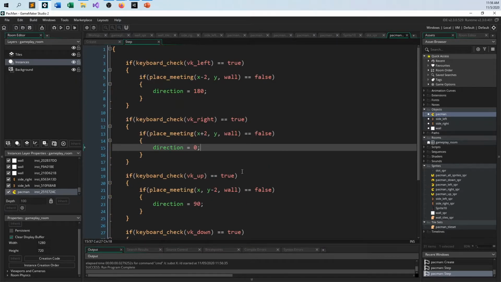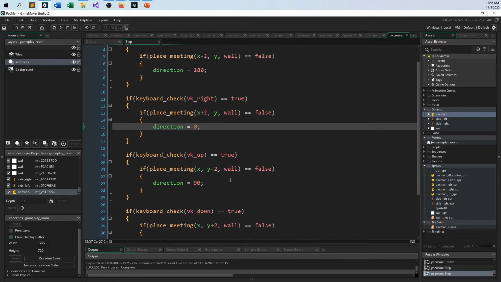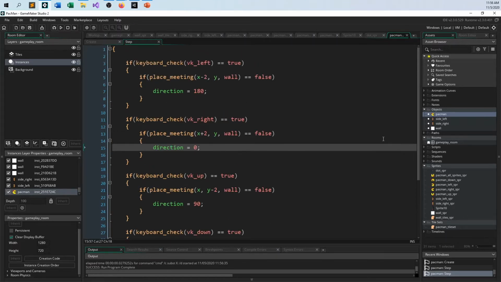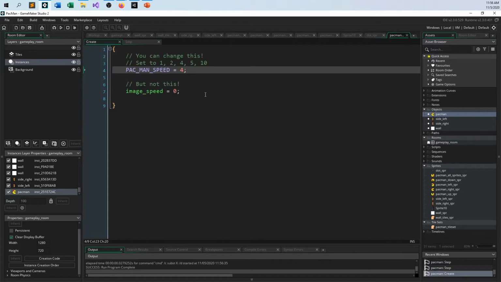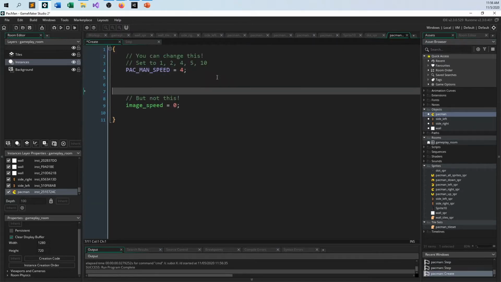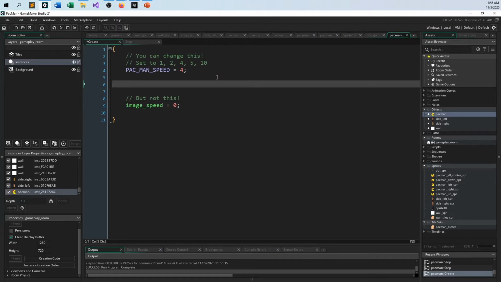And so what I can do here is go ahead now, and let's play with the sprites. And instead of hard coding this right now, I'm going to go into the Pac-Man object. And I'm going to say these are the sprites, just in case you want to change things later on, you don't have to go in and change. So I'm going to say left sprite, right sprite, all this stuff.